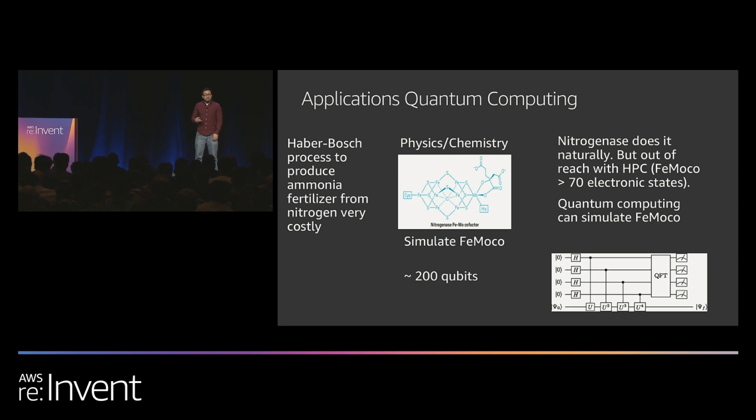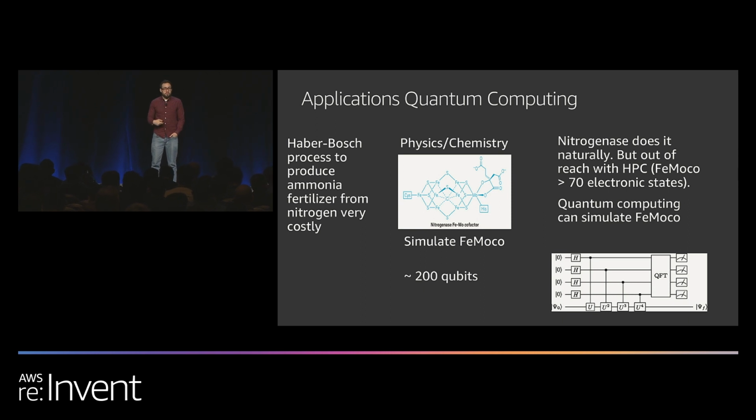It's used a lot, but it's very costly in terms of the energy that you need for it. There are estimates of how much energy is required, and it goes up to about 3% of the world production of energy. Maybe, conservatively, it's slightly better, but it's a lot, right? So it's a big deal if you can do this better. And it turns out that nature does this better. In some bacteria, there's a process called nitrogenase, and they do this naturally. But we would like to understand this process to maybe do it artificially or to improve it.